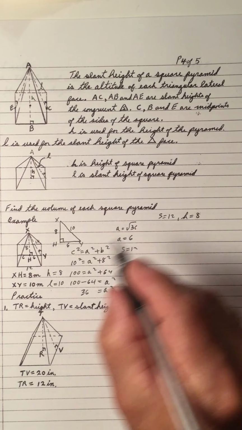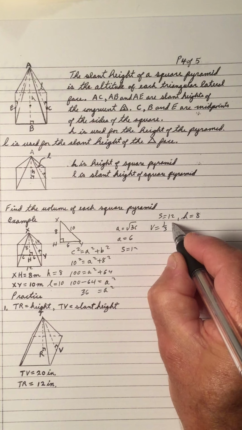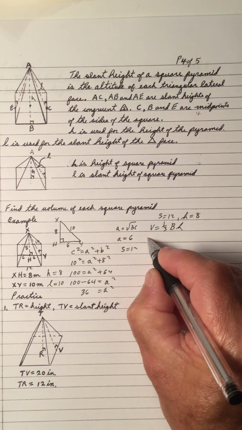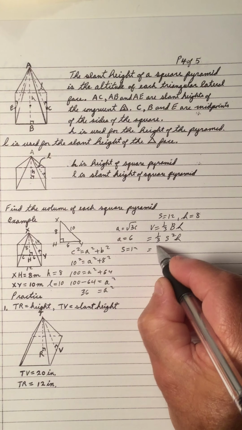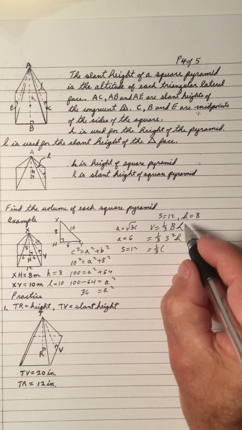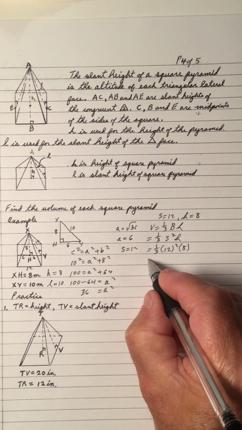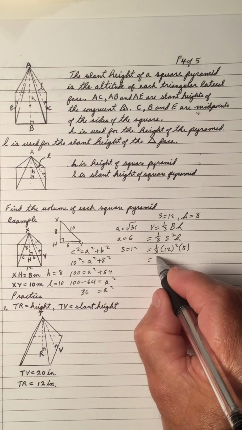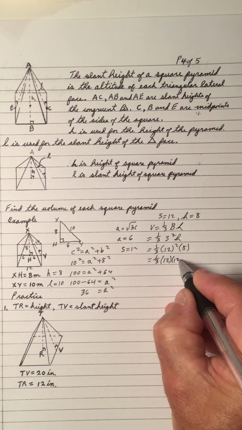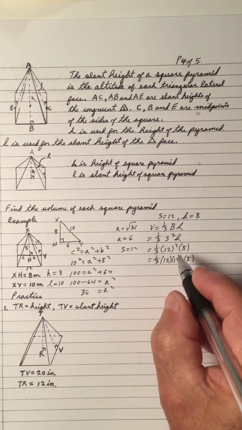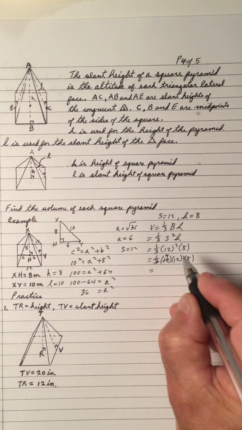the height of the pyramid is 8. So the volume is 1/3 base area times height, 1/3 of S squared H. 1/3, S is 12 squared, height is 8. And if we want, we can go 12 times 12, we could call it 144, but I just wanted to do 12 times 12. 3 cancels out into 12, goes 4.